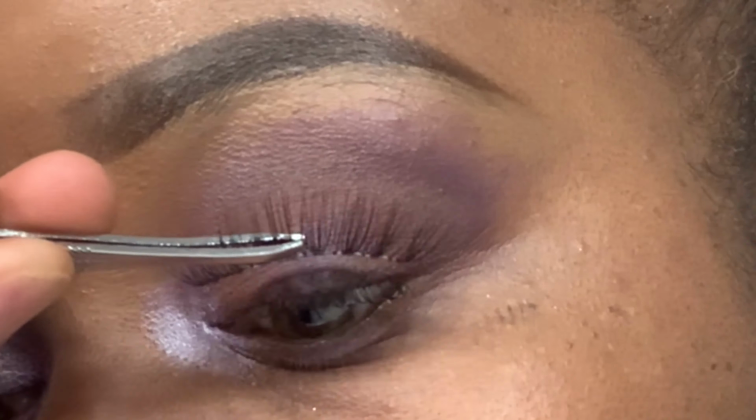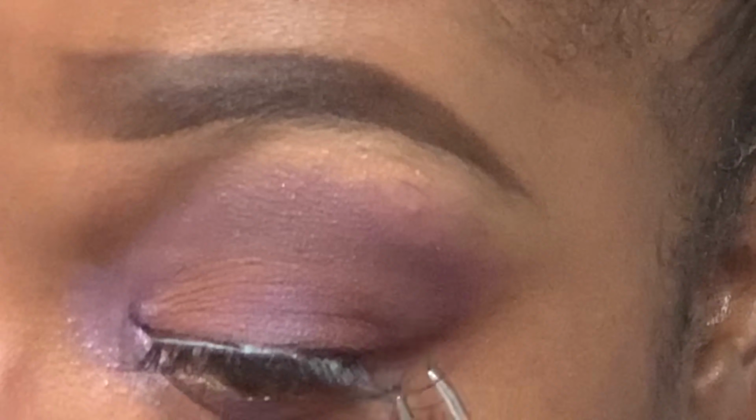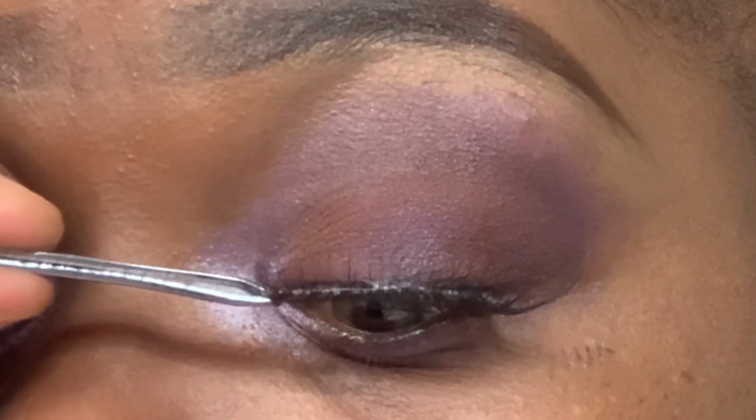And you basically just want to push the lash into your real lashes. And you just want to make sure that it sticks.